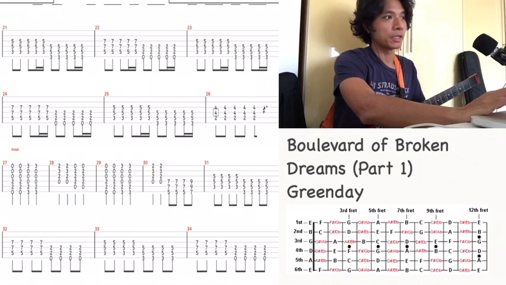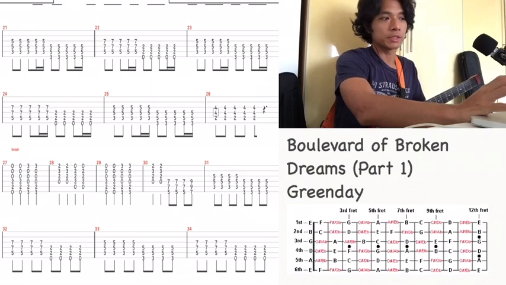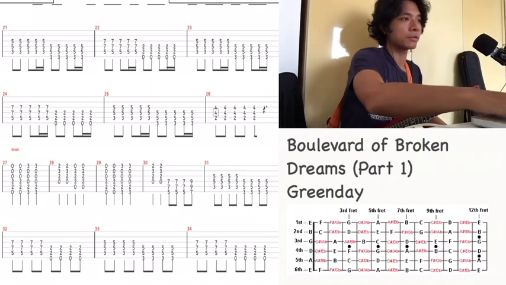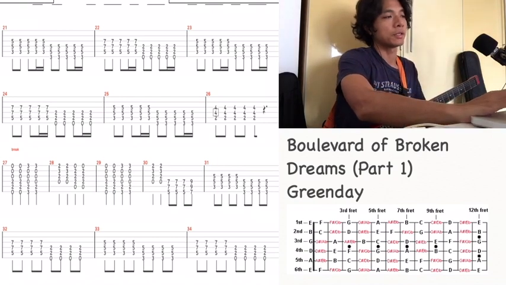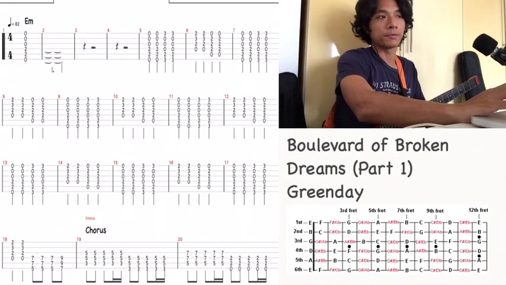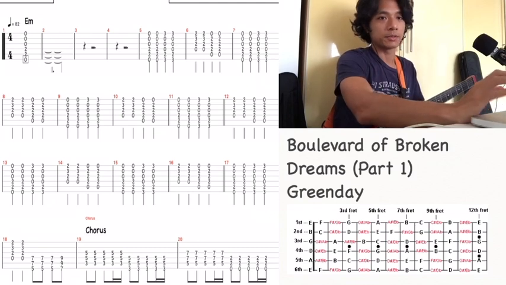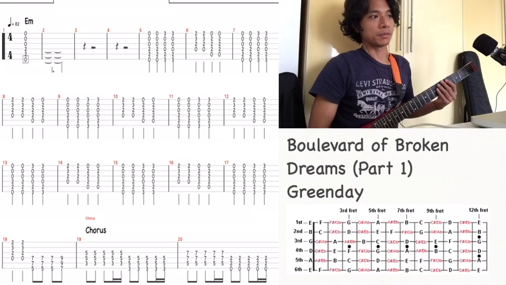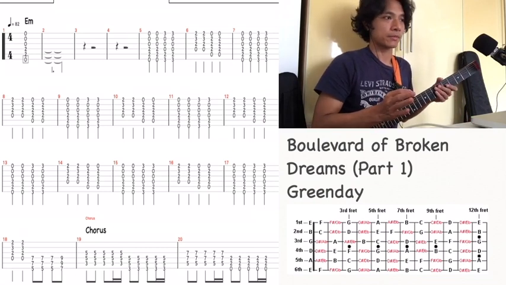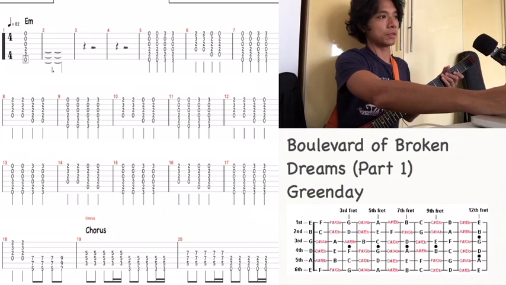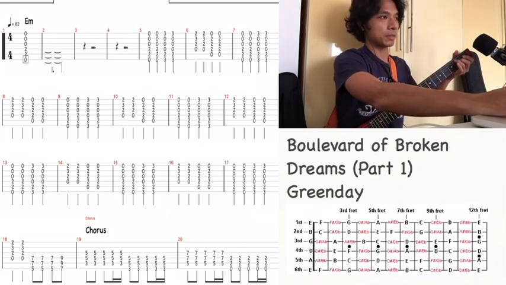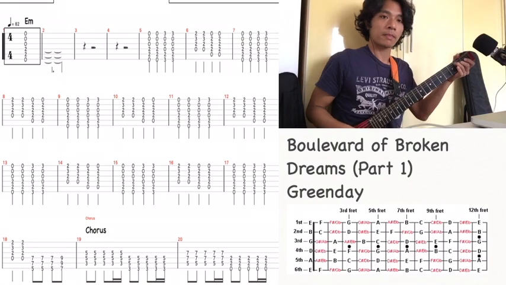Hopefully by this week you should be able to train yourself to reach 82 beats per minute. You can just slow down the video accordingly if you need to. But aim for full speed, 82 beats per minute. Like I said, this song is very simple in terms of the chords we're going to use. We're just combining all the previous stuff that we've learned in the past. So if you've been practicing well for the past few lessons, you should be able to do this without that much of a problem. But let's try from E. Full speed now.